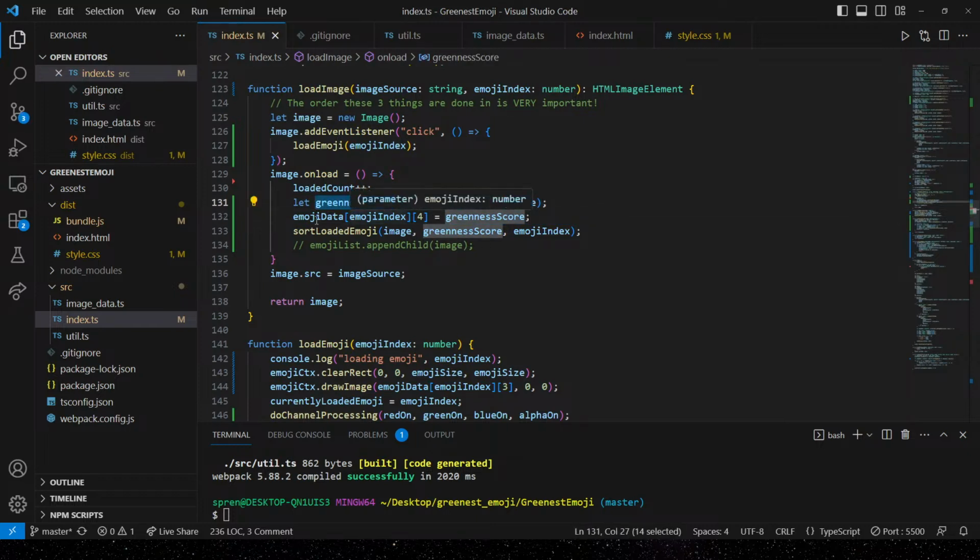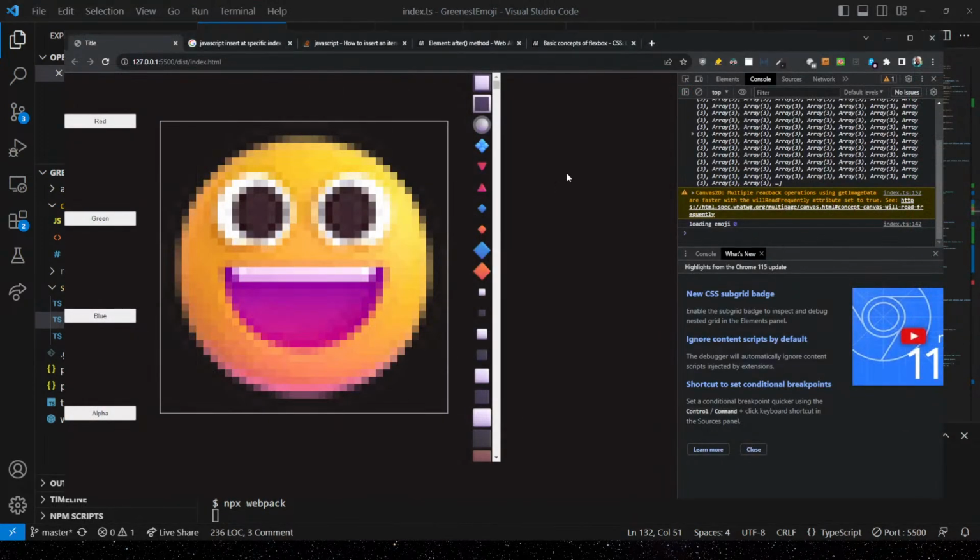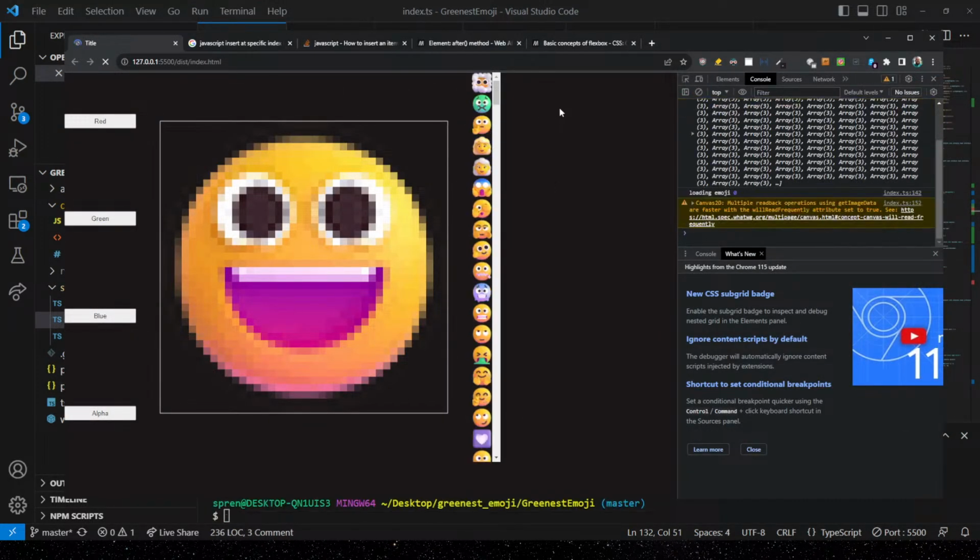Calculate the greenness score. Store the new greenness score there for the new emoji. Yeah. I thought for a second it was working, but no. Aha! Yes. As expected, the flaw in this method is revealed. Yes, yes, very good.